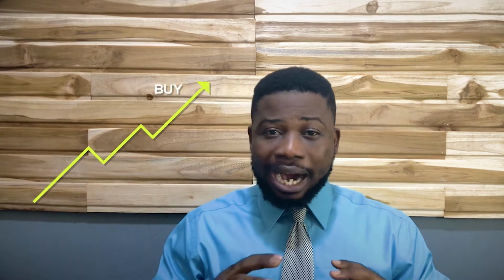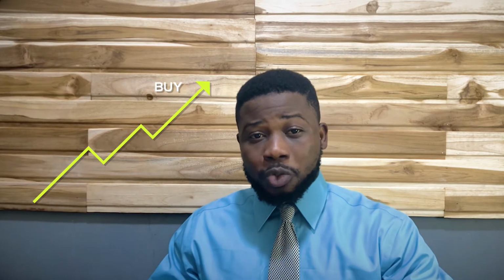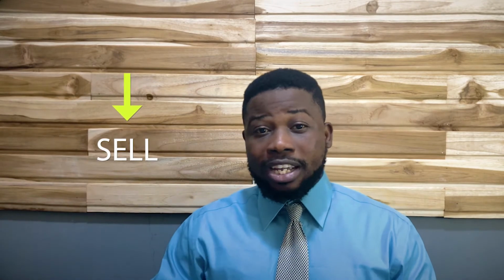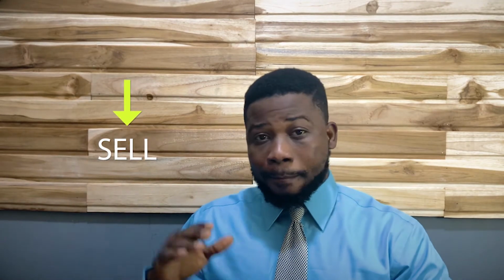If a trader forecasts that the price of an asset is going to go up in value, the trader buys the asset, and when it goes in his direction, he sells it and makes some profit out of it. And also, if a trader forecasts that the price of an asset is going down in value, the trader can sell it and can buy it later when it's down in value.